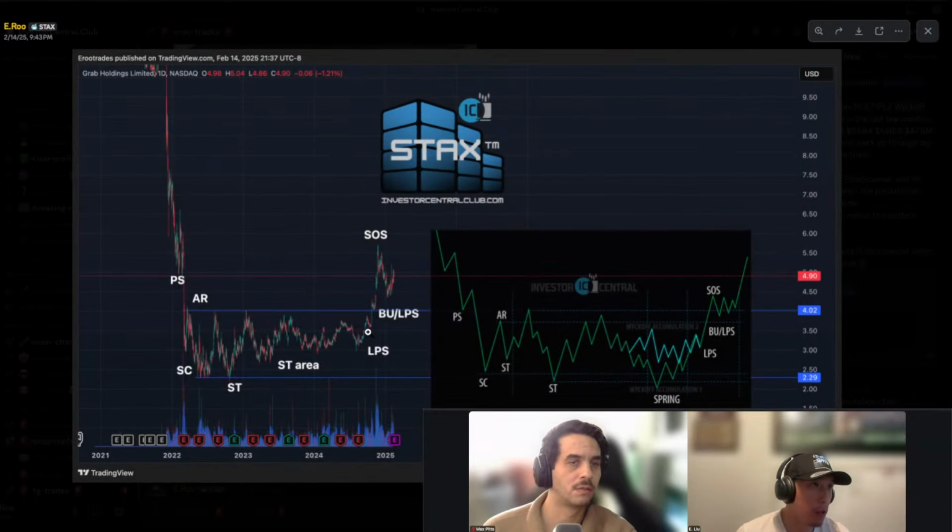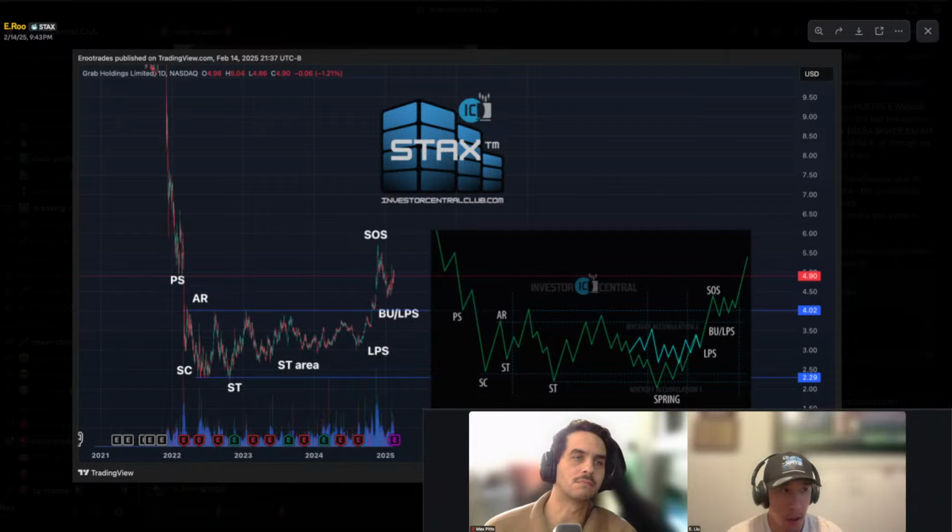Grab. We saw this big move up from Grab. There's a bunch of commotion online, on Reddit, on Twitter, about Grab being the Uber of China and of the Asian countries. But at the end of the day, as of right now, it popped up towards $6, came all the way back down. So that's basically that sign of strength, that last consolidation range. As of today, I do believe this is a good possible play as well.